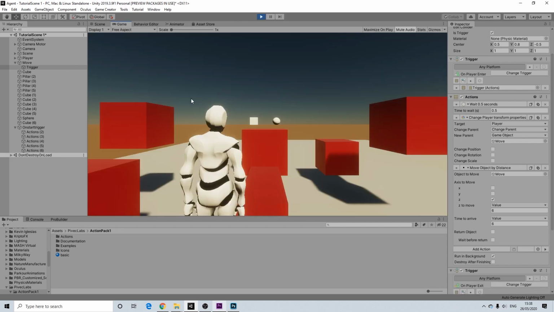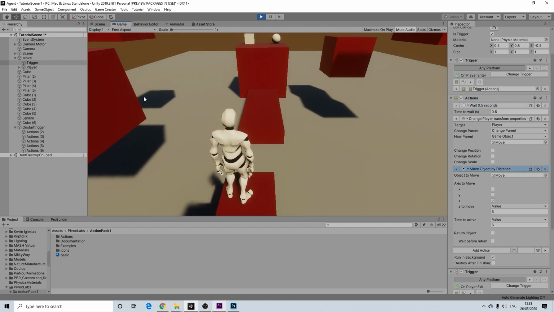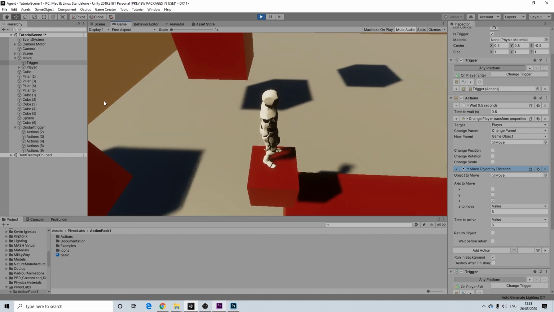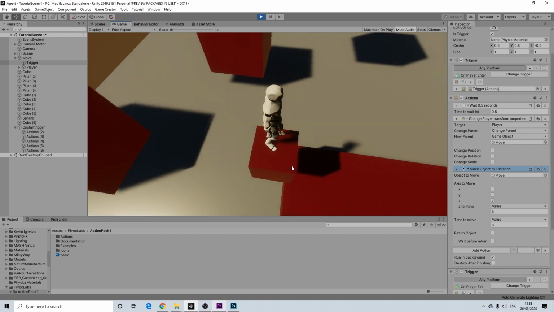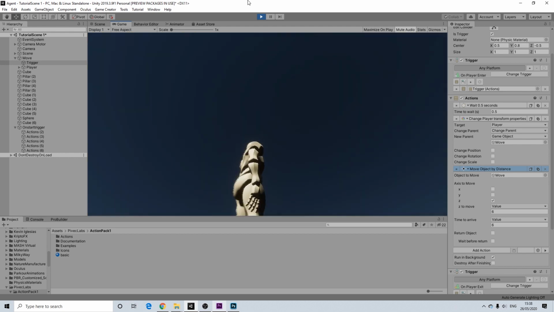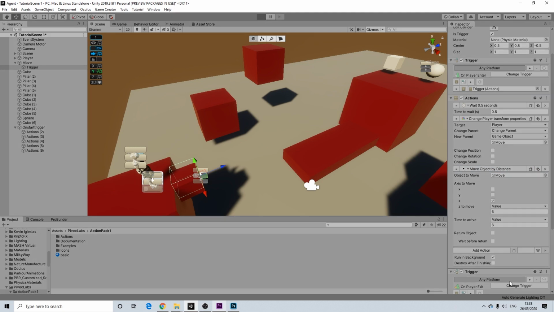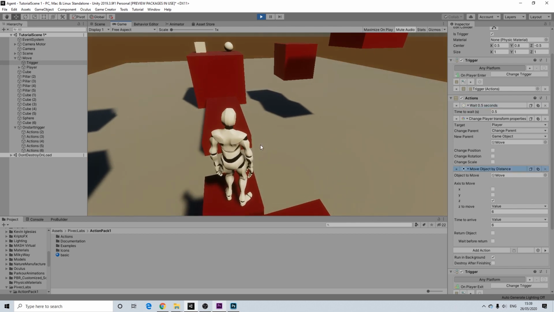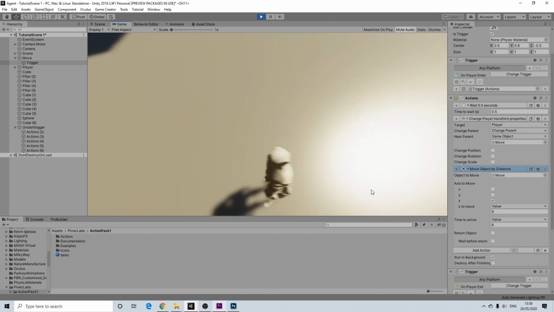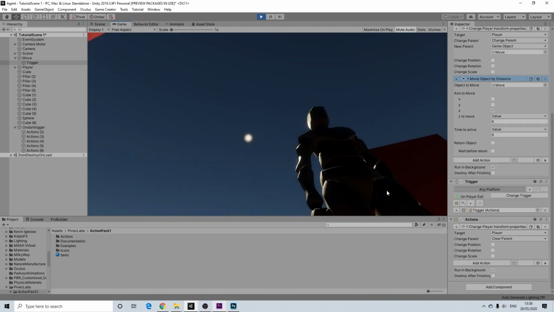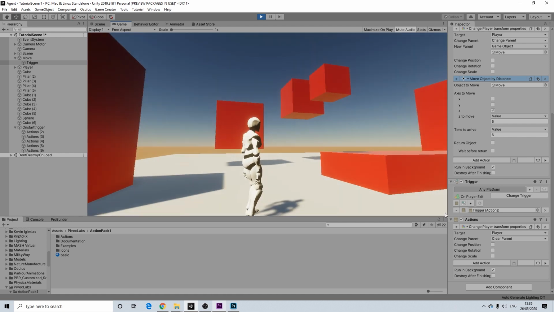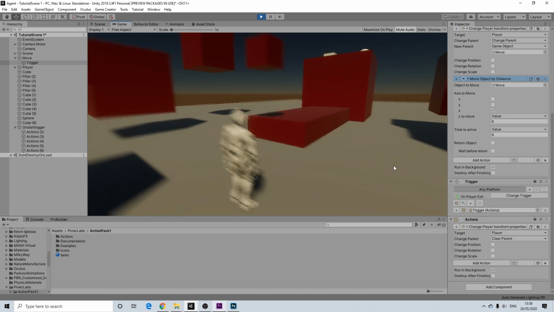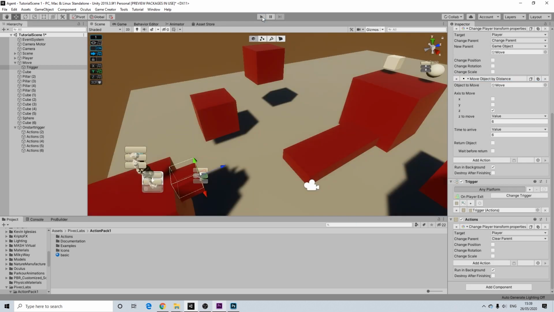So I'm going to keep this open just so you can see what actually happens here. So we're stepping on and we're moving. So we change the parent and the player is moving along. Now, if we don't do this, the platform is the only thing that moves and the player won't move with it. Now, I'm going to show you again why we need to make sure that on-player exit is on there. So I'm going to jump on here and I'm going to fall off. Now, if you don't have this one turned on, basically, you will keep moving with the platform because it would still be your parent. So that's why we need to make sure that we clear parent the moment we leave that trigger. So quite important little detail there.